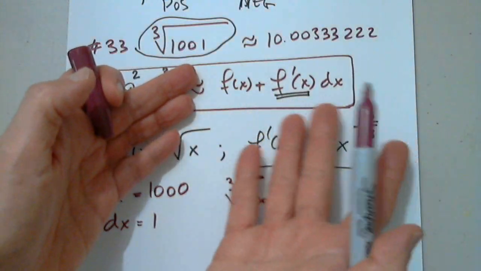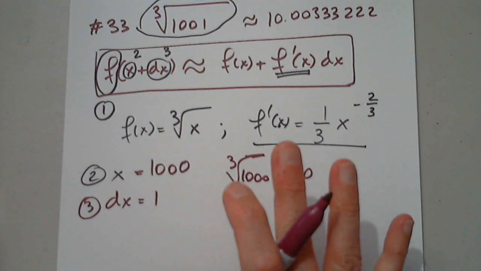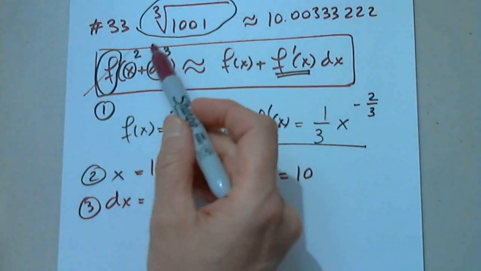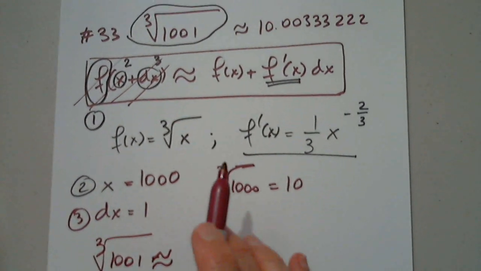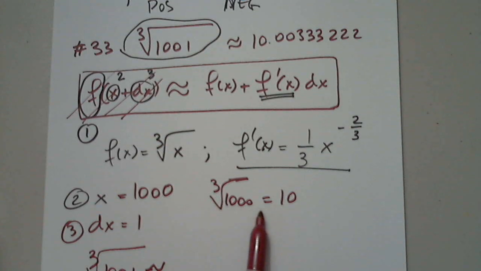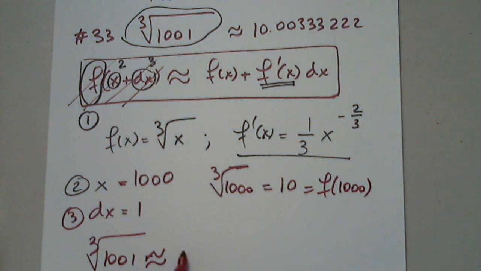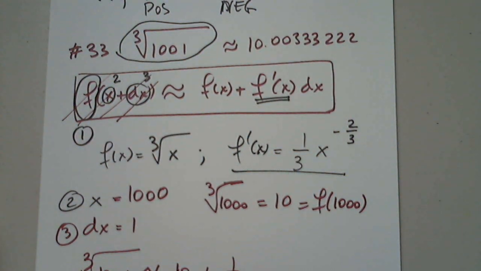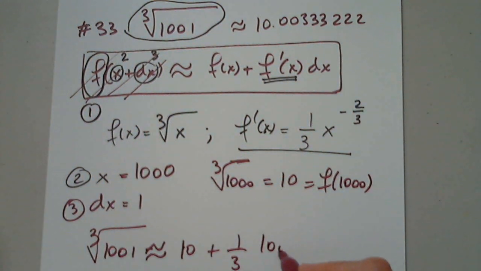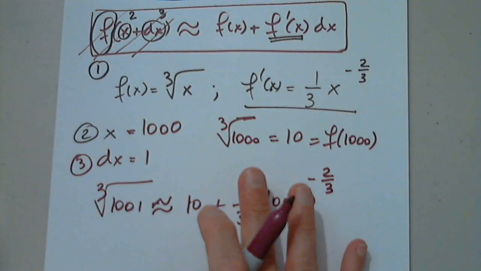Because if I need to use calculators on this, then what's the point? Then I can find it and use the approximation. Awesome. So stay with me. All this piece now is the cube root of 1001, and this is approximately. Again, what is f of x? How much is f of x? 10. Yes. Plus 1/3, and x is 1000, you already told me, to the negative 2/3. And this will give us the answer.